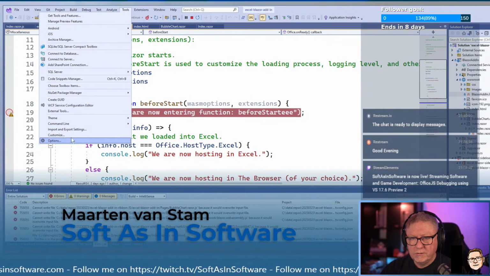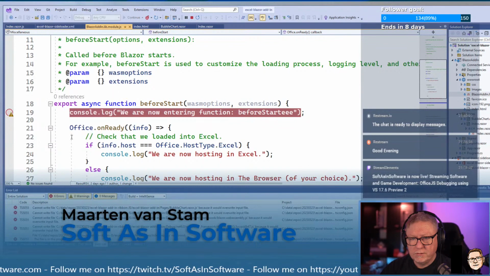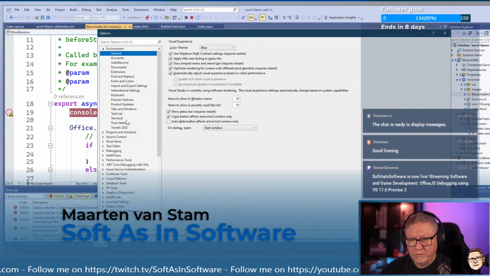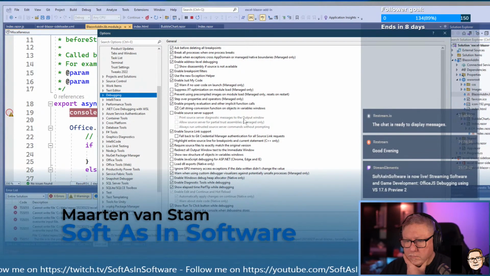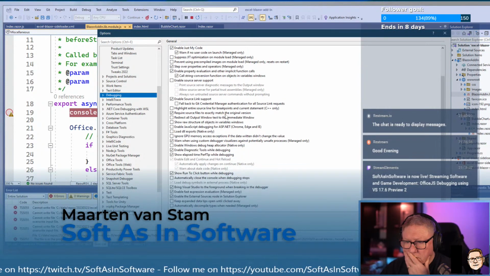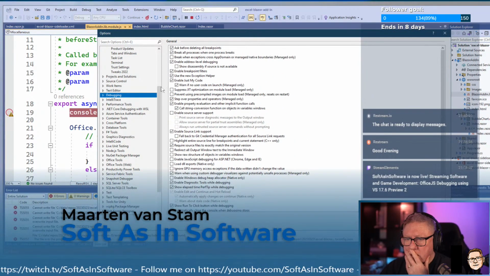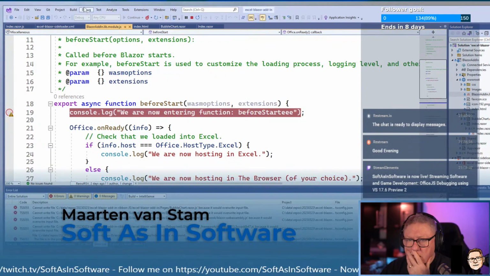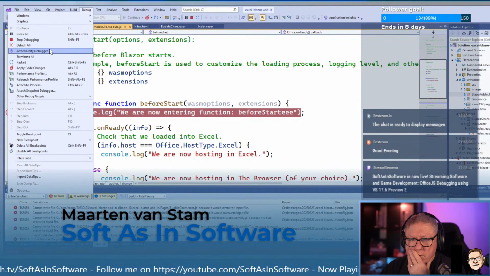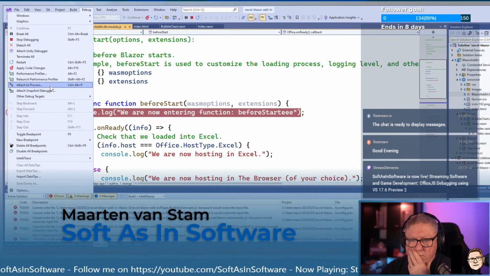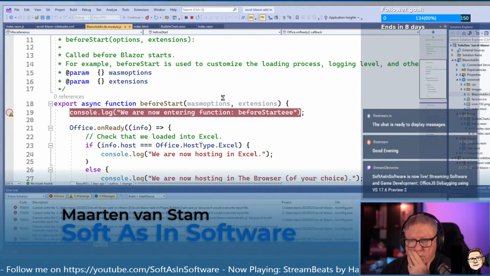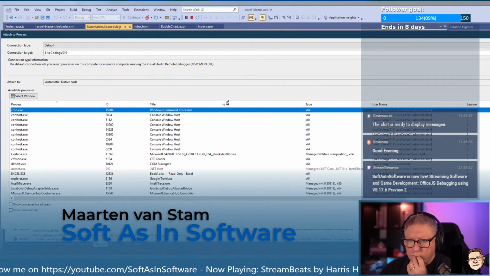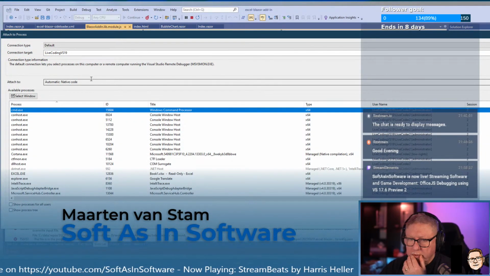Tools, Options, Debugging. Automatic native code.